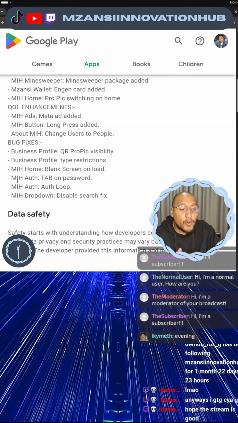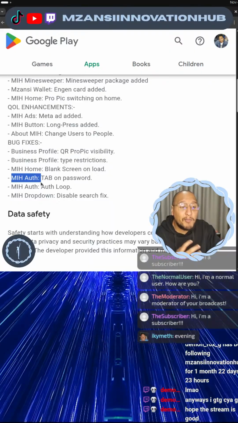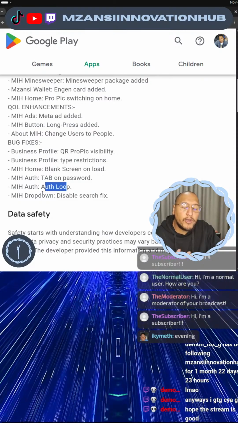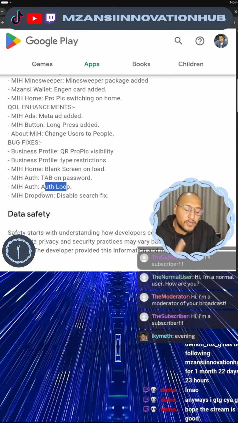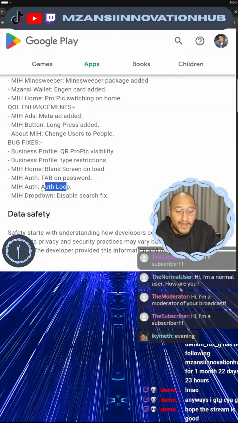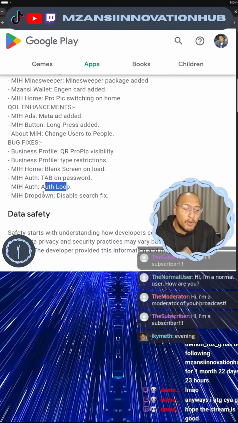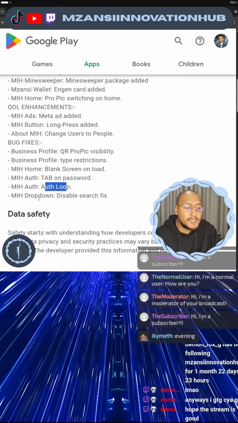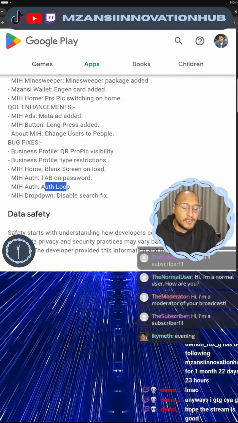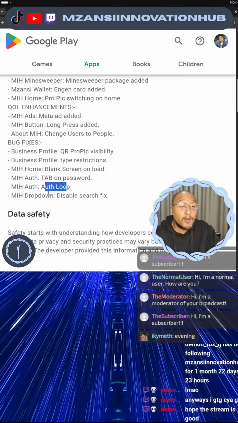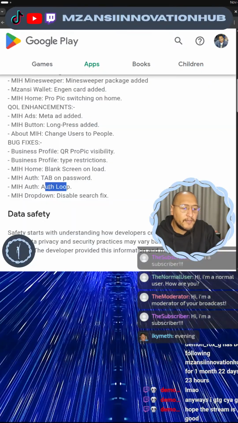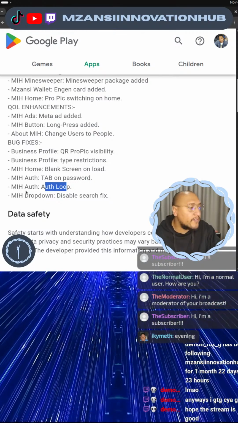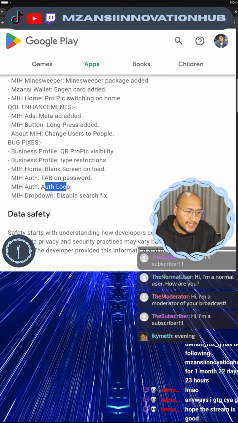The next is the MIH auth. So this is the auth for specific packages. Oh, no, there it is over here, MIH auth. So there was an authentication loop when you tried to open the patient profile and the access control, all the patient manager, while using your mobile device. What would happen is it would tell you to set up your authentication, even though your authentication was set up. It was an issue on our side when we were recreating the Android version. I forgot to add some configuration on that side. That's why it wasn't able to access your authentication on your phone. But this is now fixed. On the new version, when it is released to the public, you will be able to check this out.